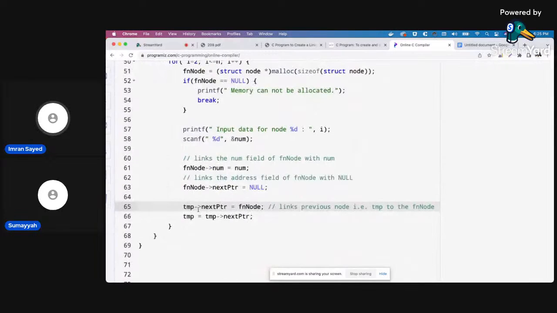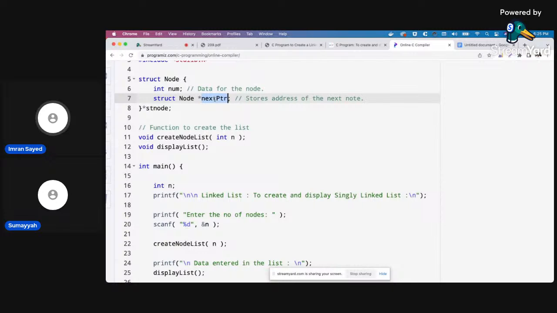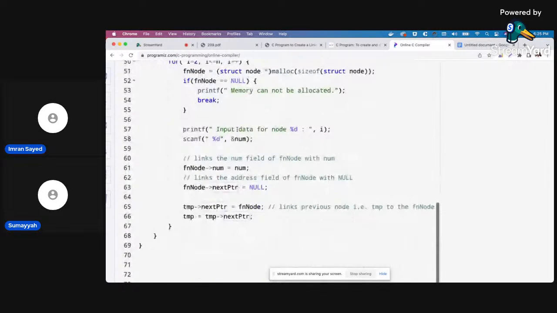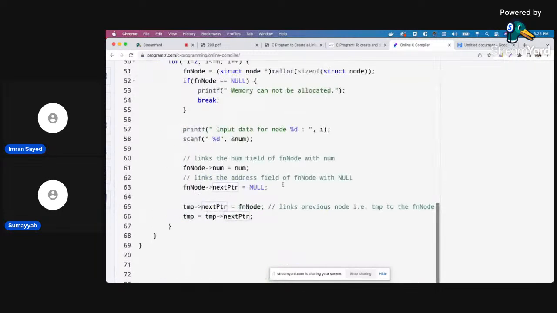Is it the correct way of doing this? Next PTR. Okay, see, I've named this in camel case here. So will it be all small letters, or capital here? It will be the same as what it is in the struct. Okay.